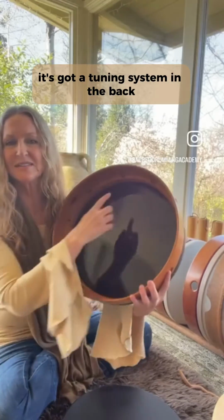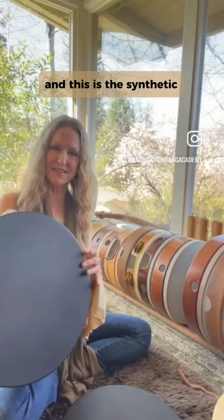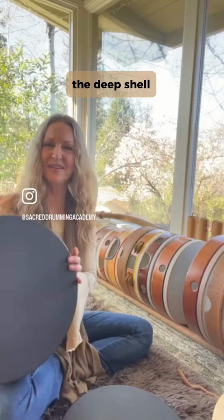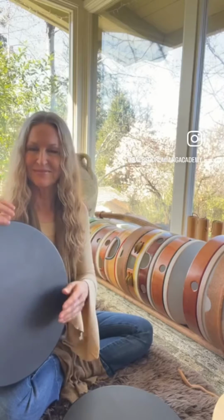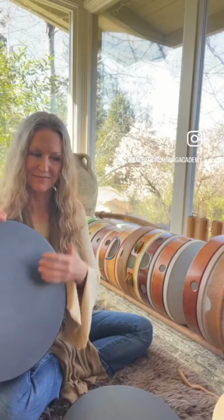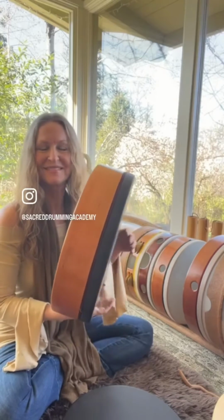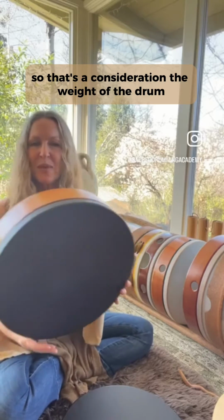It's got a tuning system in the back, which we'll talk a little bit about. And this is a synthetic ebony suede skin on it. The deep shell feels really great for playing on the lap. The deeper shell is heavier when we're playing in the upright position. So that's a consideration, the weight of the drum.